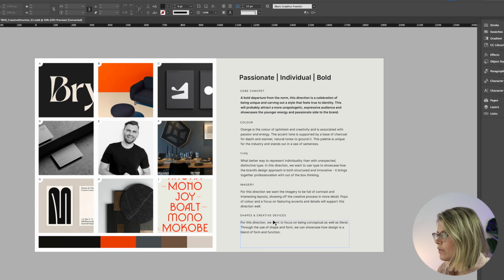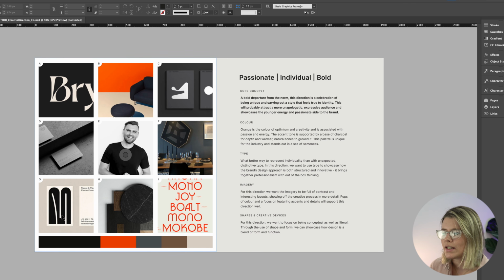So you can see here that I've changed this to shapes and creative devices. So you can adapt it, but I think it's really important to annotate your creative directions. Talk your client through what you were thinking when you made these choices, so that it's not just a case of slapping a bunch of images together and going, hey, how about this?